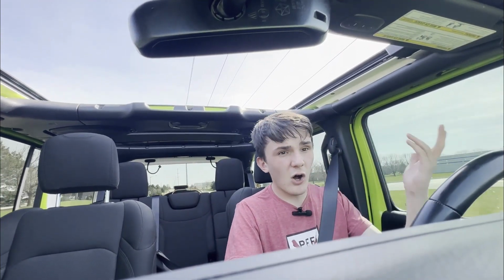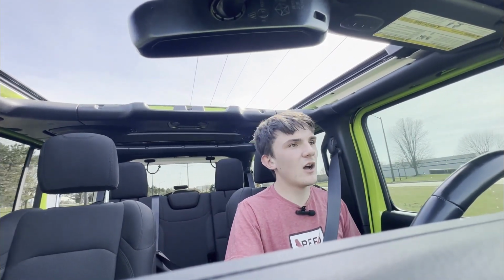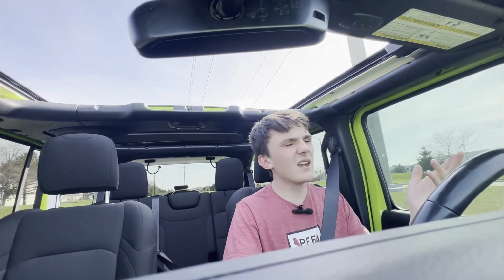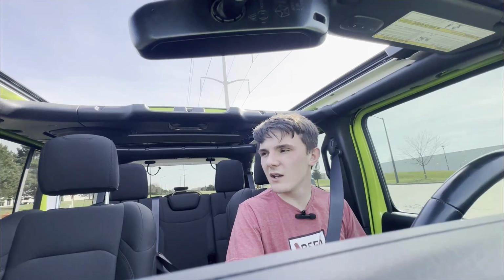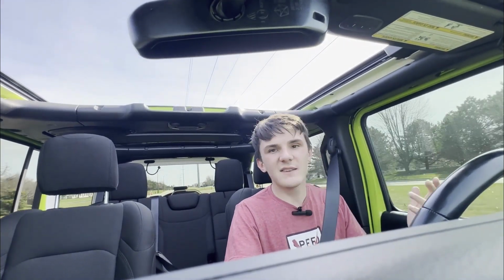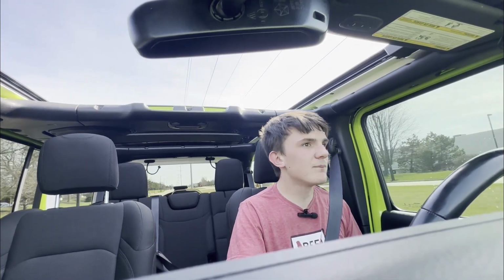They cover it under what they call the Jeep Wave program. Very nice touch. I really appreciated that going into it. And obviously it's under warranty. I've taken it in for a couple warranty things, but there's really nothing that I can say, oh, this thing was giving me all these issues. It's actually been really good for me, and I've been pretty happy with it.